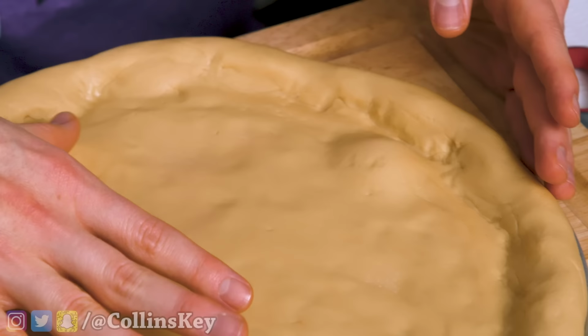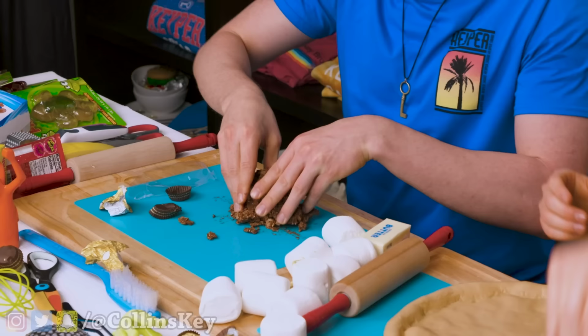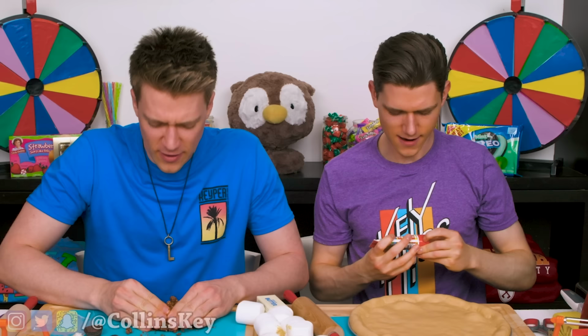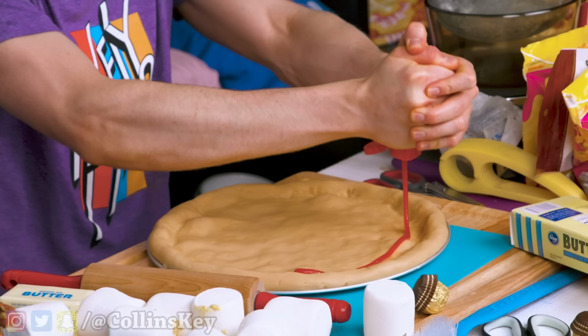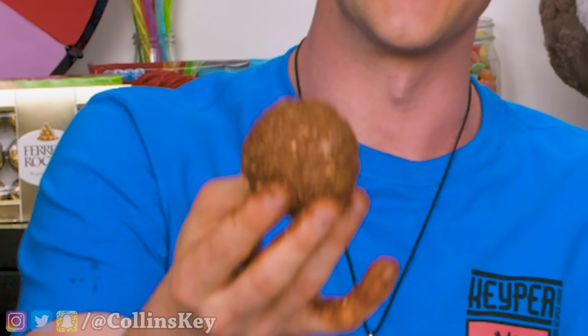Dude, look at this pizza crust, man. That's looking nice. Incredible, man. All right, so I'm just going to take this here. I'm going to try to swirl it up into sausage shape. I'm going to use these Smarties here as the sauce. Dude, this is going to taste so good as the sauce. All right, cool. I made this into a little meatball. All right, Collins, what is that? I was going for sausage, but it looks so much better as a ball.